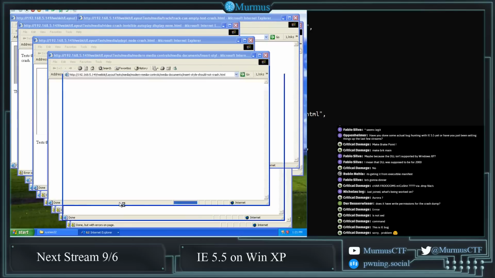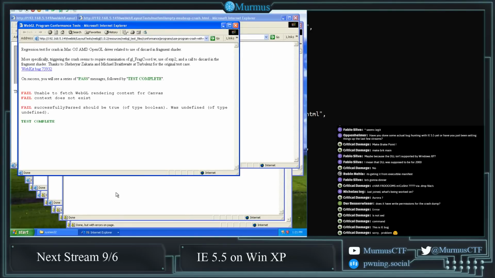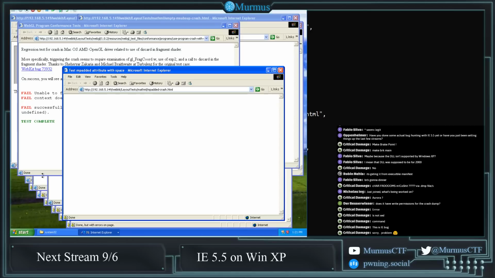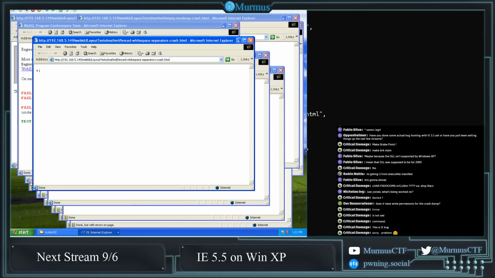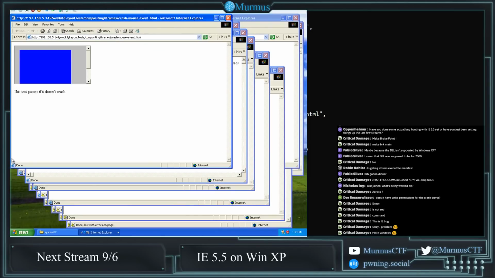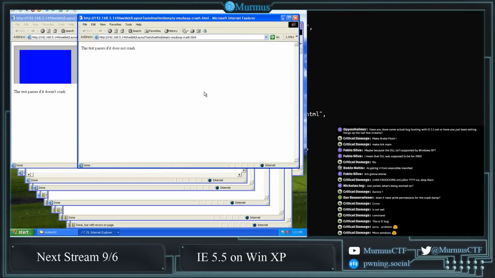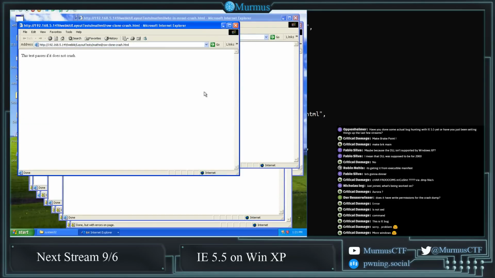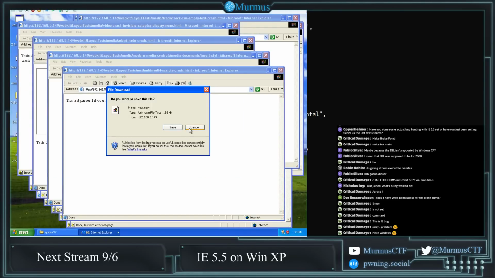I'm a little curious about that hanging that we saw. More windows. We get all of the windows. See, we're getting windows on windows. Let's get rid of that.